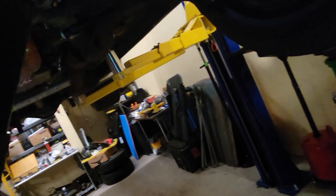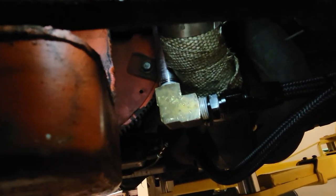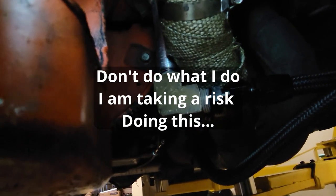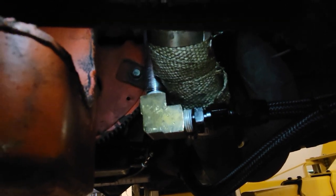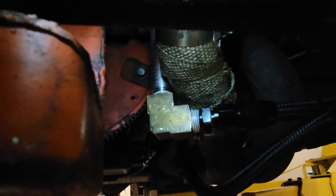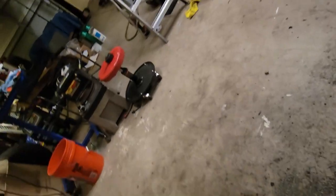All right, let's take a look and see how we did here. So what I had to do, that header wrap came in handy. So yeah, we still got something touching. But at least it ain't a rubber hose. It's metal. And again, like I said earlier, this is the return. This is the line going to the filter. So it's coming out of the motor. It's already hot coming out of the motor. If this heats it up any, it's going to have a chance to cool as it goes through the lines and up to the filter and back.